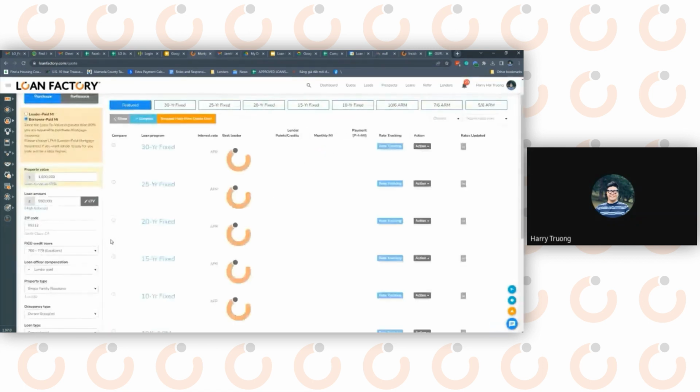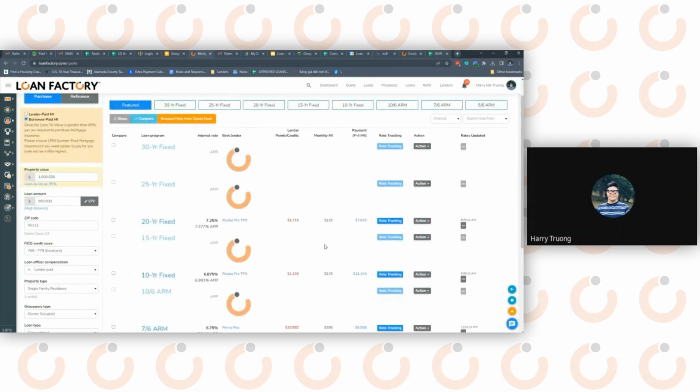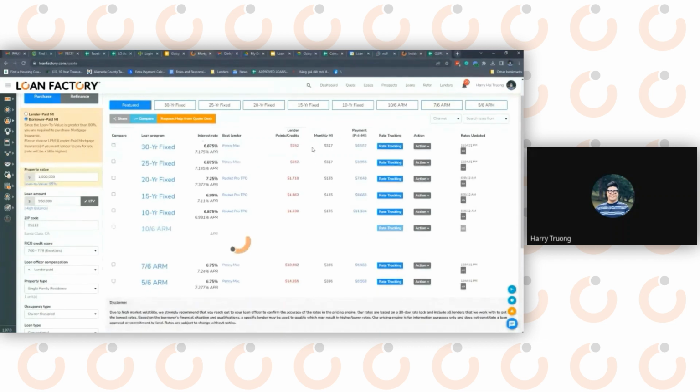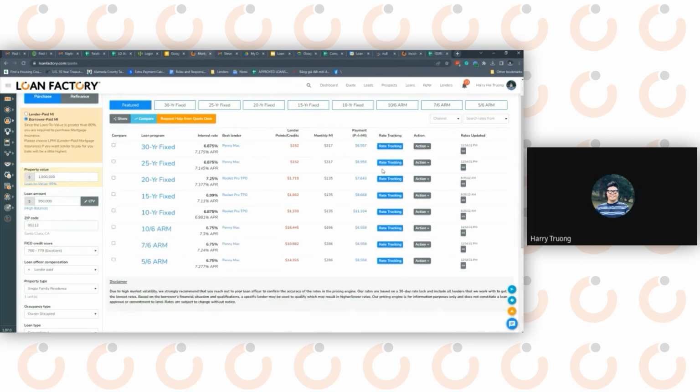So keep in mind that if you do a borrower paid MI on our system, we will give you an estimate quote on the monthly MI. But if you want an accurate quote, then you should go to the lender, because there are more factors that affect the monthly MI that are not captured in our system, including the DTI. So the best practice if you want an accurate MI is to run a quote on a lender portal. Okay. But you know, it's not just a matter of MI.